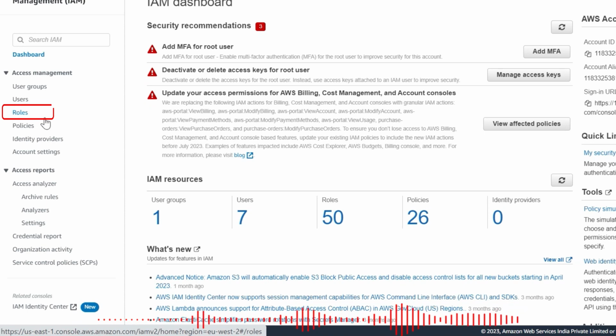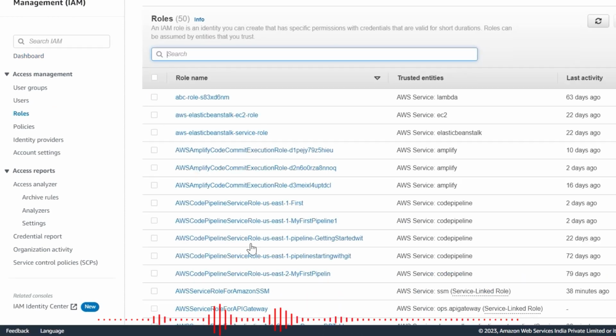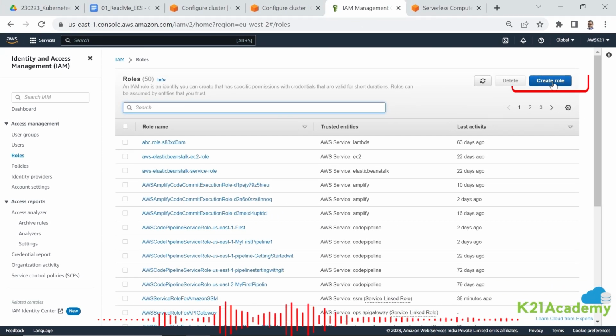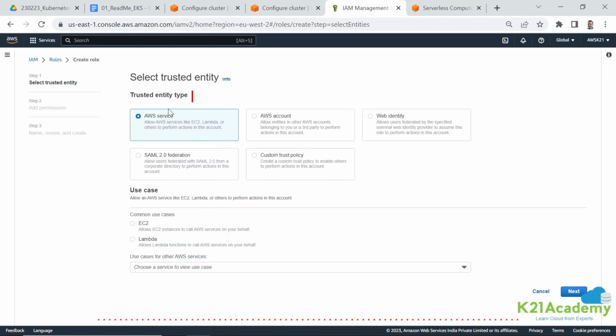Click on this roles tab. This will list you all the roles that we have. These are all default roles that come with the account. Click on create role. We will see trusted entity type as AWS service. Again, I'm not going to go into Identity and Access Management in depth, but if you're part of our AWS Solution Architect program, or if you're watching this as a bonus in the AWS Solution Architect program, then we go deeper into all these different Identity and Access Management concepts, the role, entity type, etc.